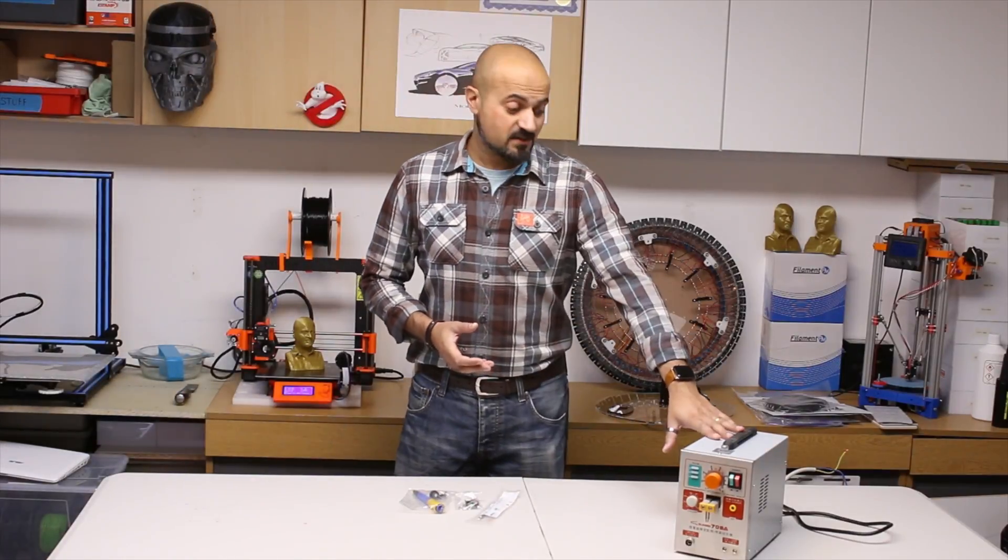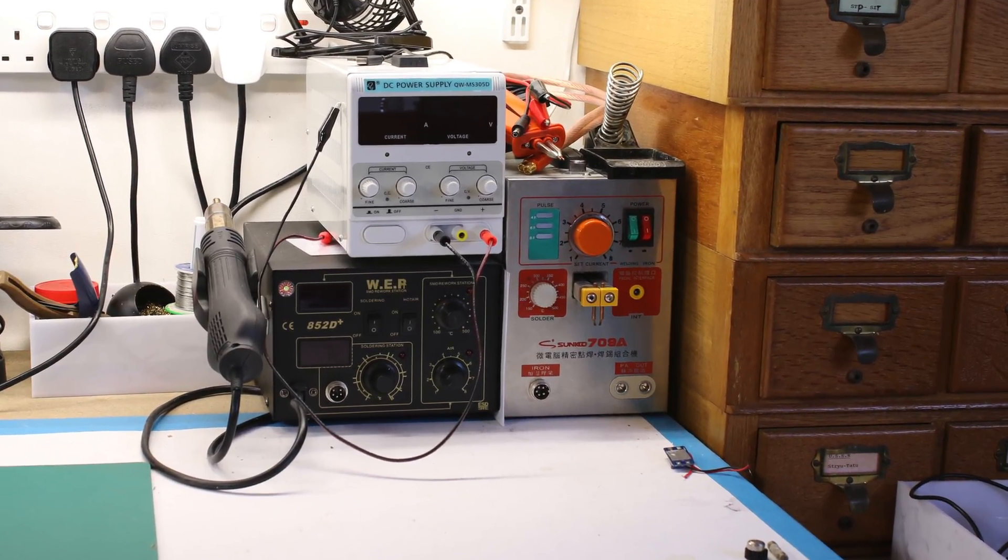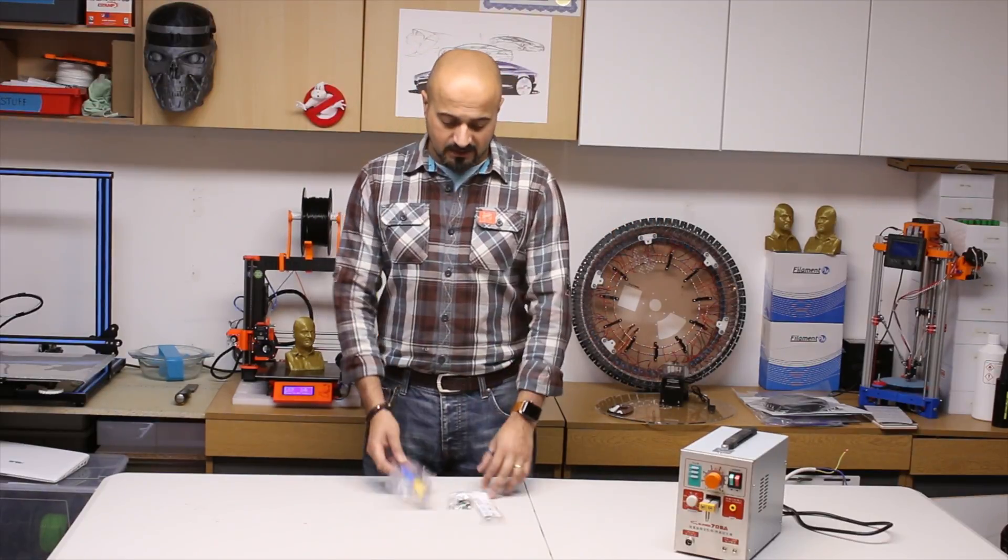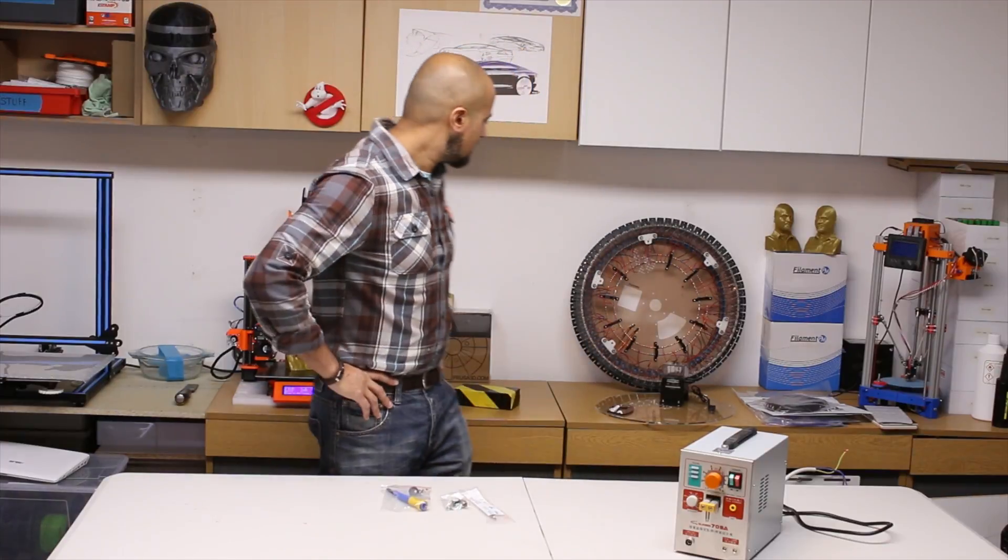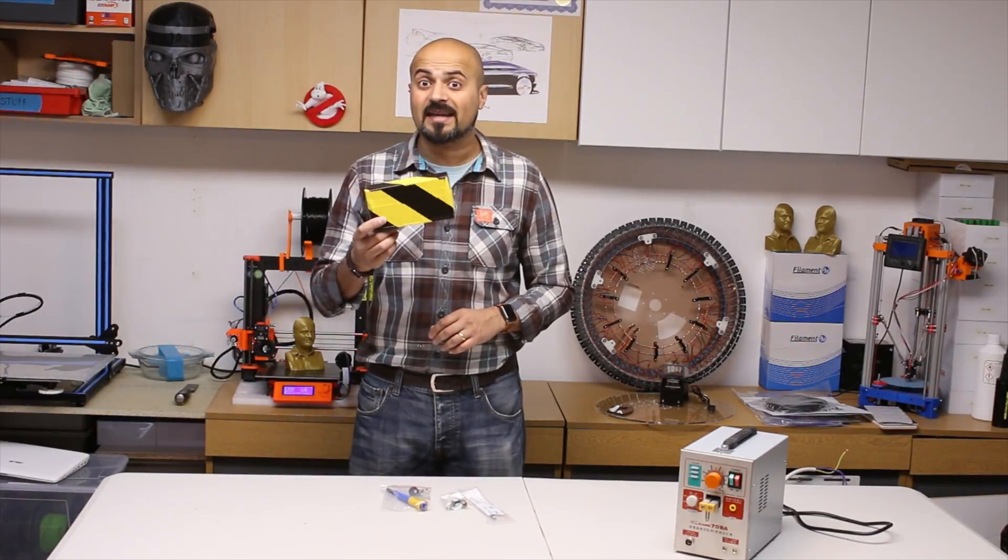Hi everyone, do you remember this spot welder? I bought this almost a year ago and I've had some great results from it. Unfortunately, during my big charger build, it developed a fault with the soldering iron, which is a real shame because the unit is actually quite solid and works quite well. So I want to try and repair it and get it working. I don't want to buy another soldering iron which just takes up more space. So I've got a few spare parts here. We're going to open it up, see where the fault is and figure out what happened. I also bought this swear box. I think we're going to need this during this episode.